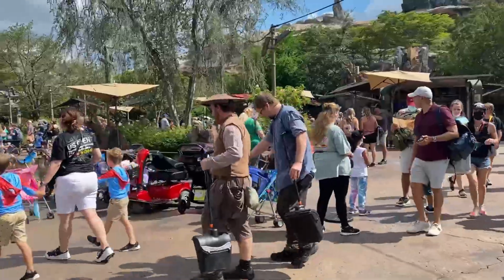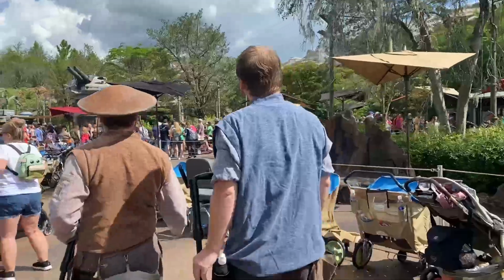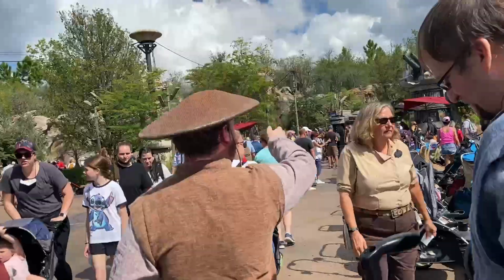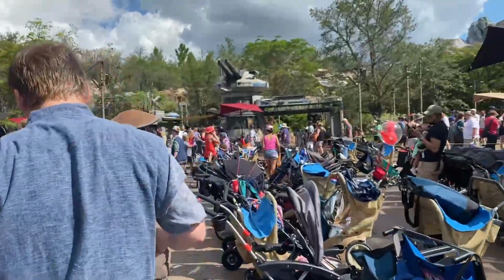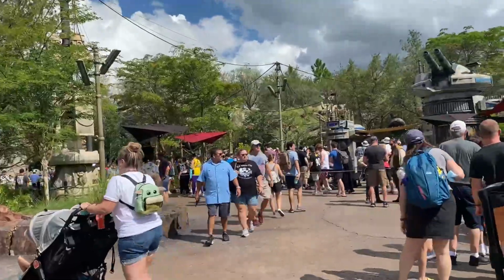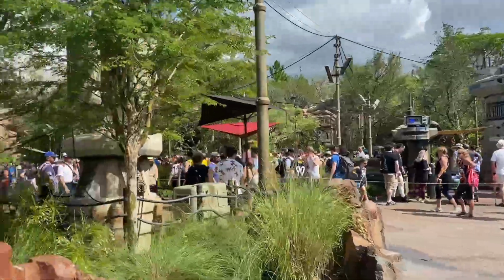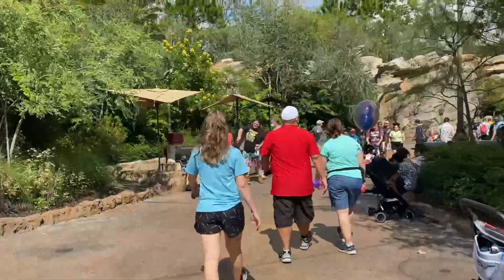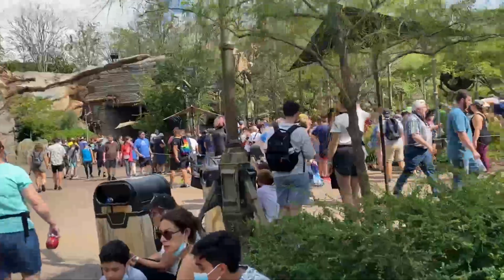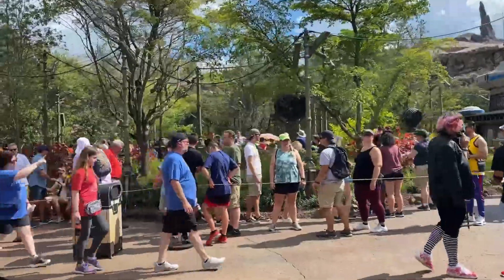And there is still an excessive wait for lines. I always wonder if there's gonna end up being a single rider line on this one. Feels like they could do it, but I don't know if they ever bothered to figure it in. Maybe later in the future when it gets really bad. Or when the crowd starts to die down a little bit. Probably like 10 years from now, when the tech gets old. But there it is. There's your lines.